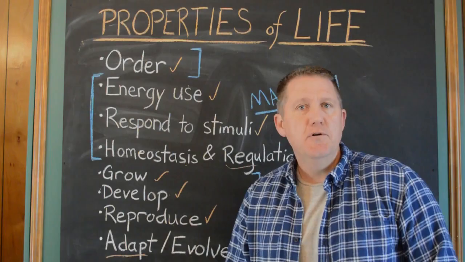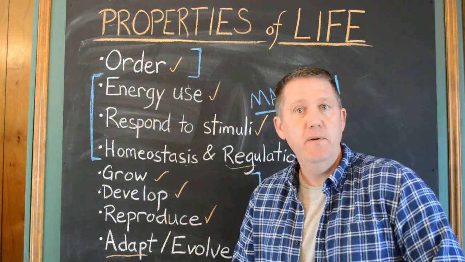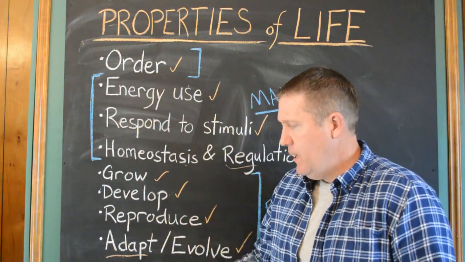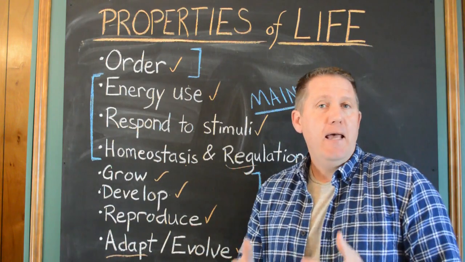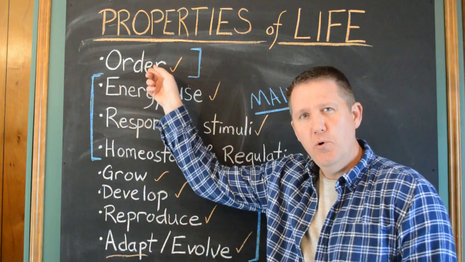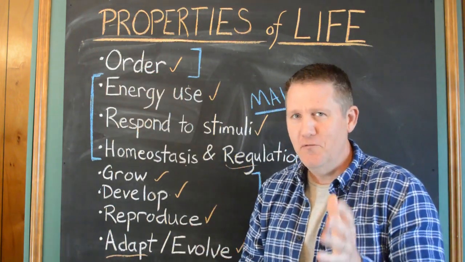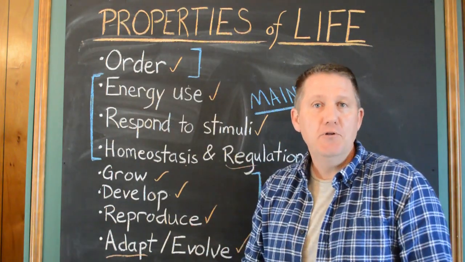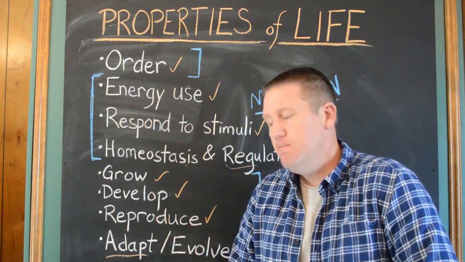One way to test your understanding of all of these is to really try to apply it. Apply it to something familiar, like a pet or a plant that you have in your yard. Can you figure out how they display each one of these? If you want to go even a step further, think about how you personally have witnessed this. A tough one would be like order. You can't just say that your dog is made out of cells. Unless you've dissected your dog, and I hope you have not, you don't really personally know that it's made out of cells. But how else could you think of that it displays this order or organization to it?